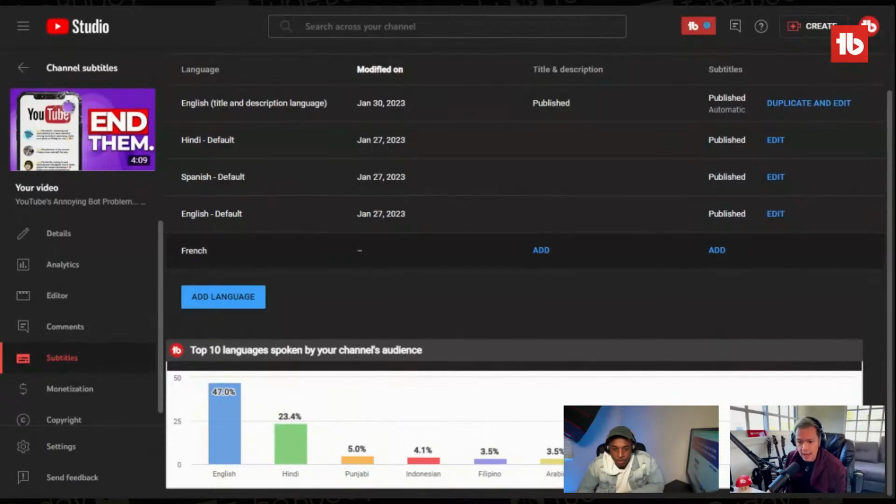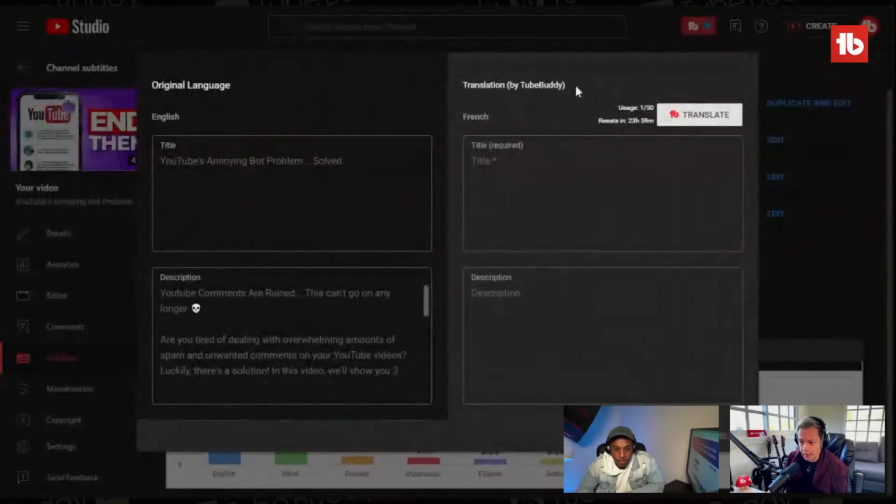So, for example, I added French earlier. There's another tool here for Legend. Right now the free one is the top 10 languages, but on Legend we offer this auto translator for titles and descriptions, which will just take care of it right here.